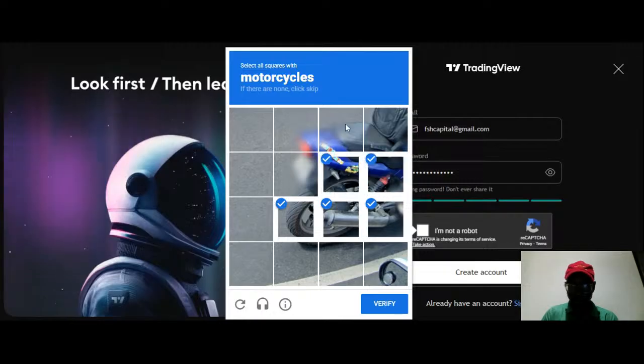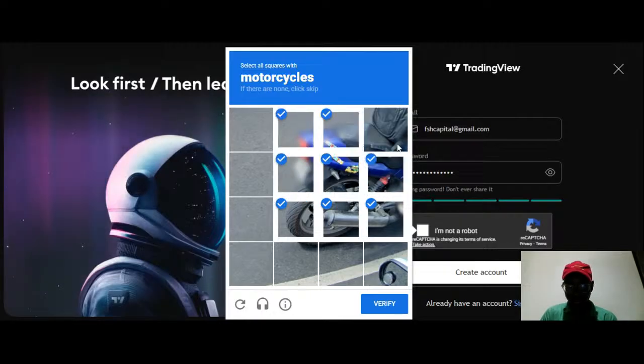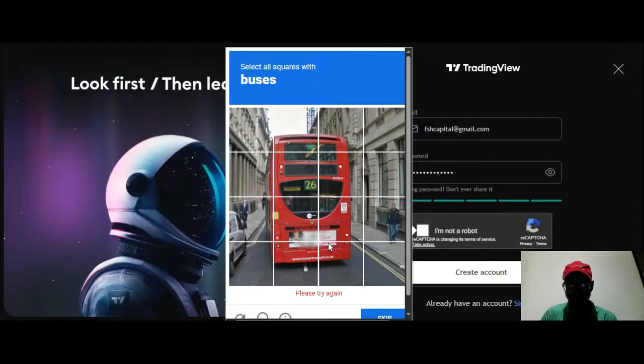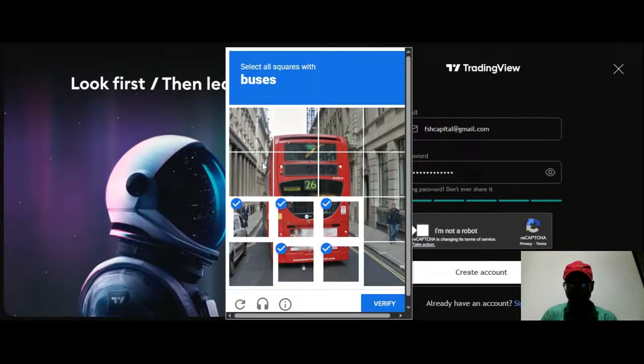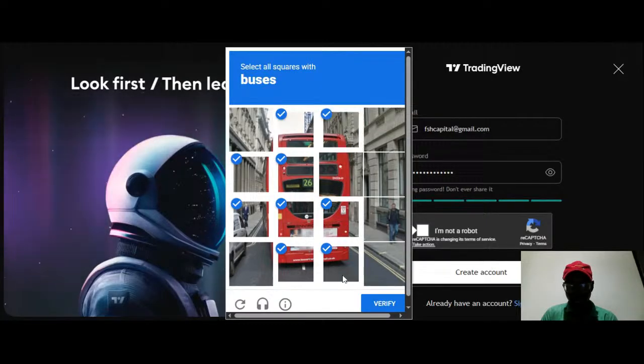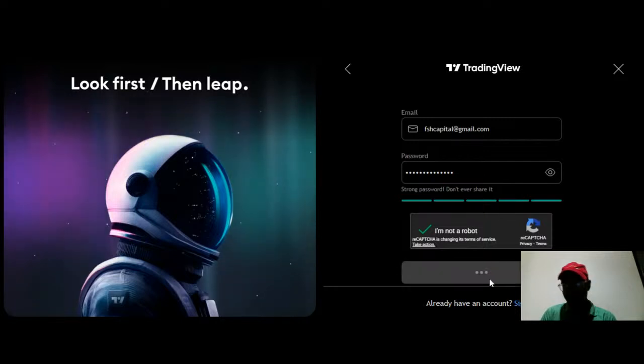I hate this thing. So I'm creating an account now.